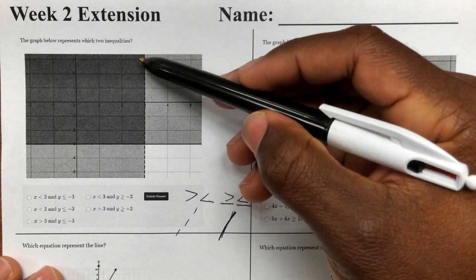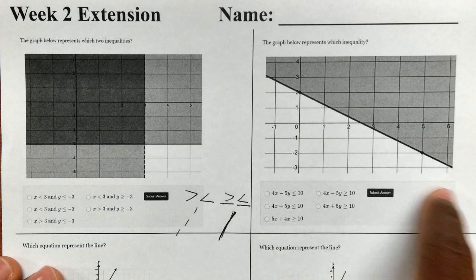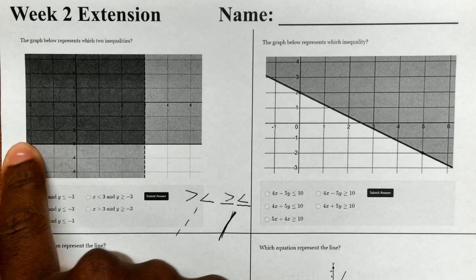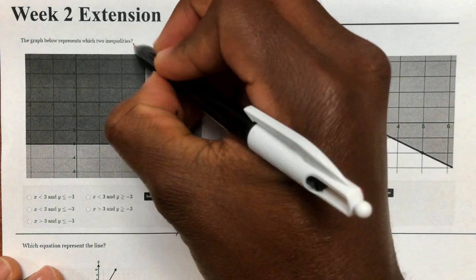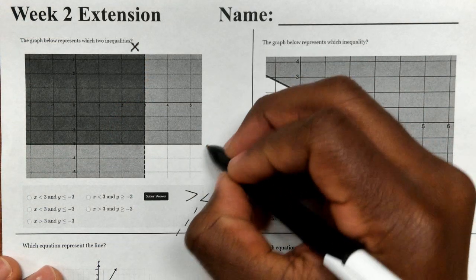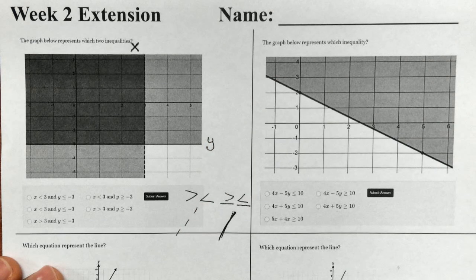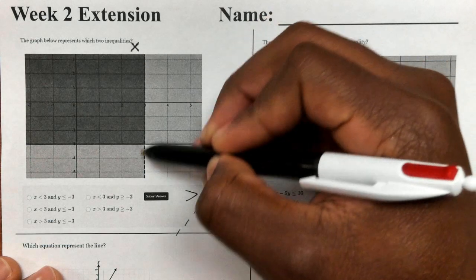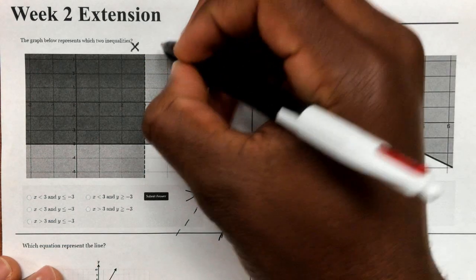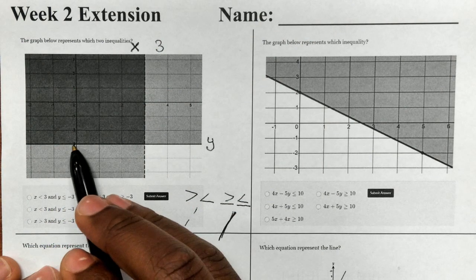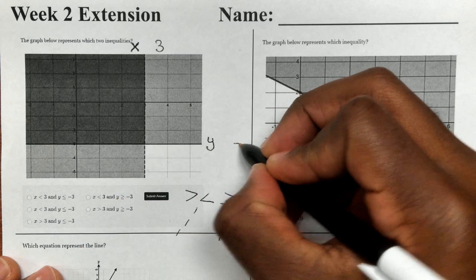If you realize, these lines don't look like a typical line. This is a straight line going downwards, a vertical line, and this is a straight line going across, a horizontal line. Whenever we have a vertical line, it's only going to be talking about what x is. Whenever we have a horizontal line, we're only talking about what y is. In this case, x was intersecting the x-axis at 3. Here, y intersected the y-axis at -3.